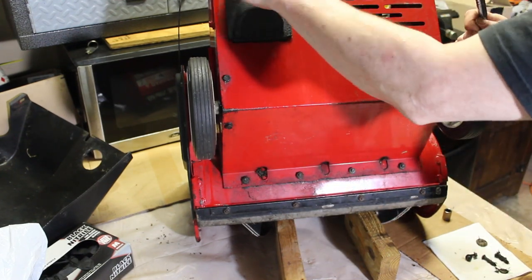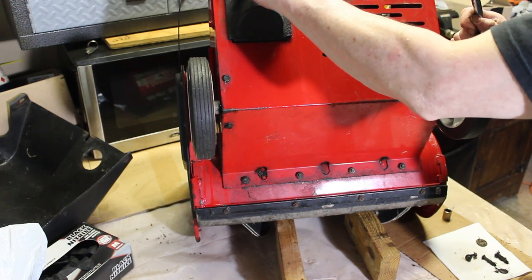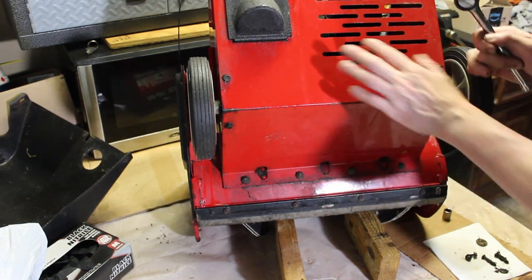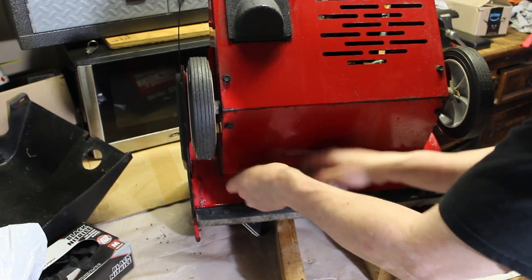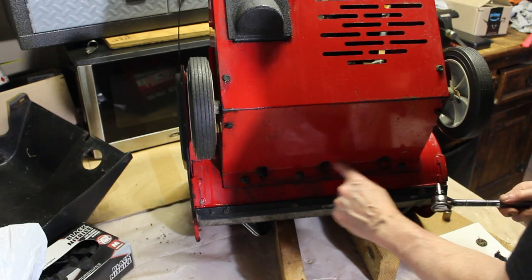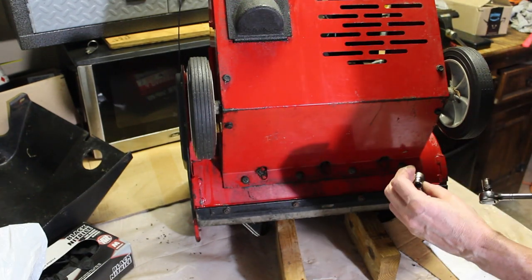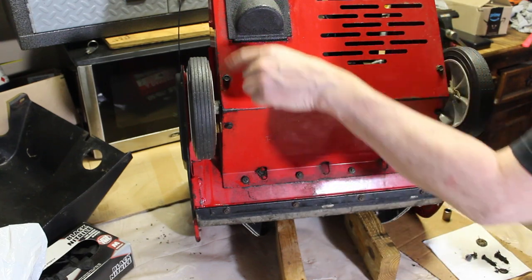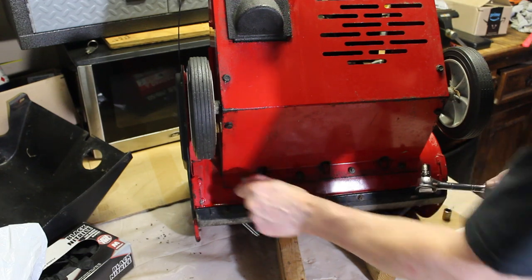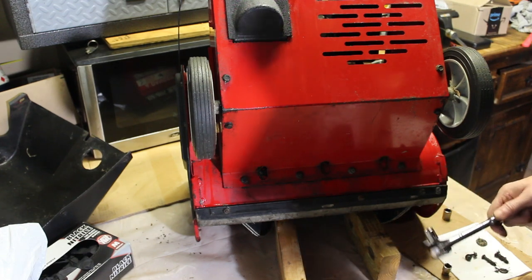You can get access to the carburetor here. But we're going to remove the whole panel, so it's not going to matter. Because we're going to need to clean it up and we can get a look at the back side of this engine. I'm just going to start taking these out. And this is 7/16, 1, 2, 3, 4 on the bottom. And then you're going to have what looks to be a 3/8 along the back here. So I'm not going to bore you with this. Remove these and we'll get a look at if there's any more debris we've got to clean out of there.